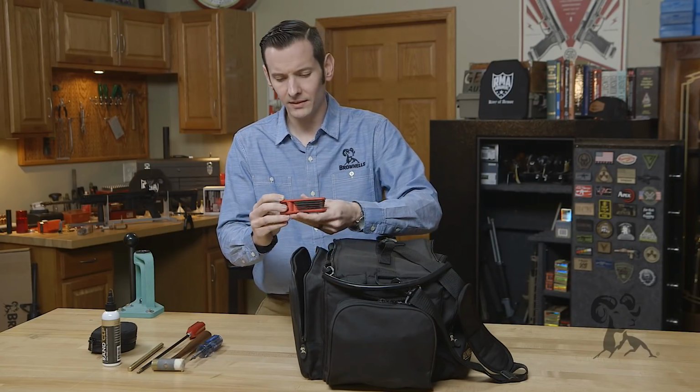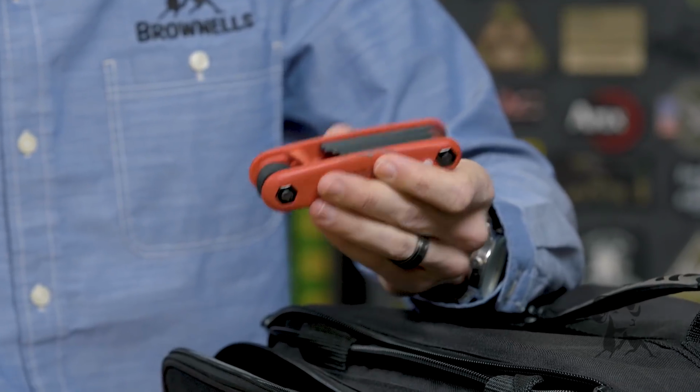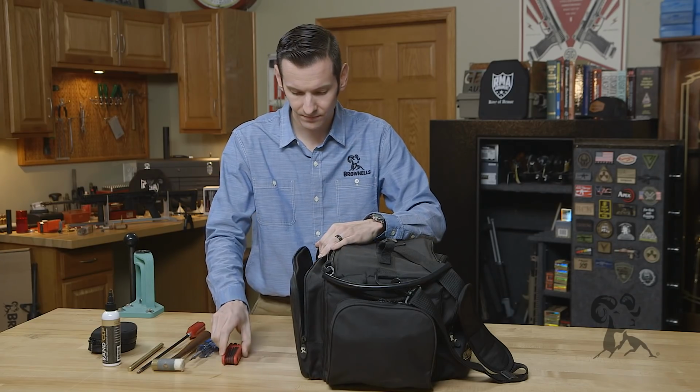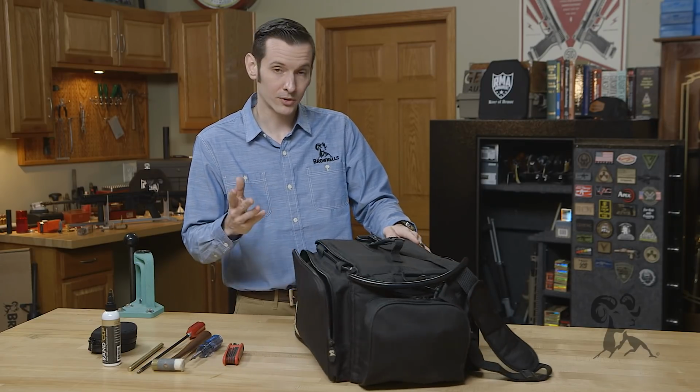Sticking with the theme of that, we have a basic Allen wrench set. For the same exact reasons of the screwdriver, this is good to have on hand. That's it for the tools. Let's move into some PPE, or personal protective equipment.